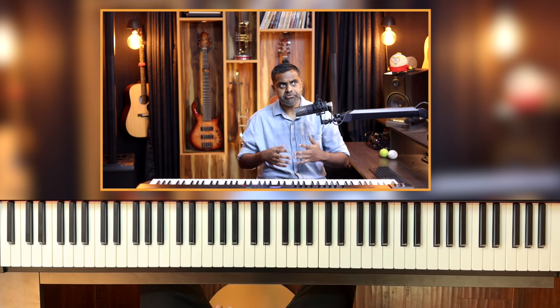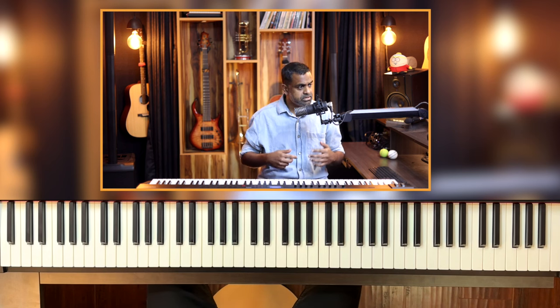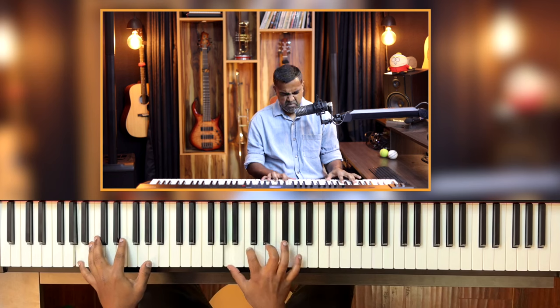And before I sign off, I'd like to do something in a more swung feel. So all through so far, we've been doing straight. 1 and 2 and 3 and 4. And what if we now make it something like 1 and 2 and 3 and 4 and 1? That also promotes the use of some broken chords. So let me play you the swing groove and then teach you.